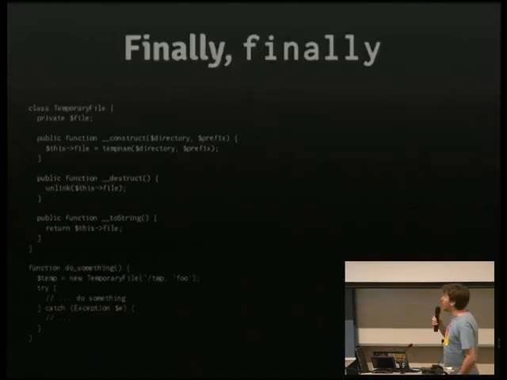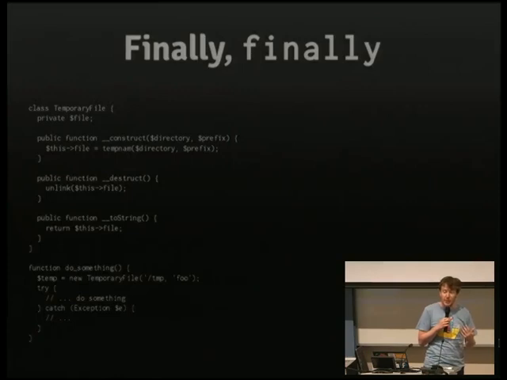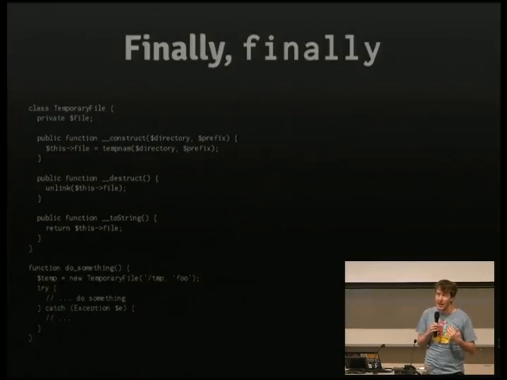PHP also now includes support. So a common use case for this was if you create a temporary file. If you need a named temporary file in PHP, you have to call the tempnam function. The tempnam function gives you a string which has a file name that you can then use as a temporary file. The problem with the tempnam function is that, unlike mkstemp or tmpfile or whatever the other function's called, it doesn't automatically remove the temporary file when you're done, which is a really, really good way of finding out what the limits are in your file system on the number of directories in /tmp.